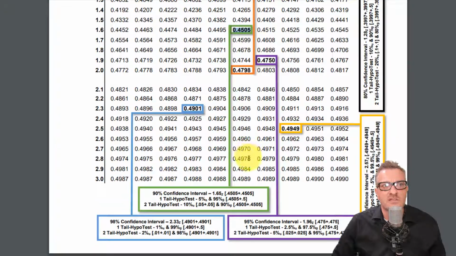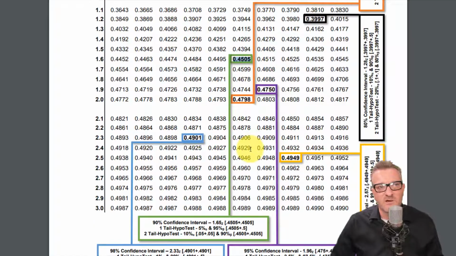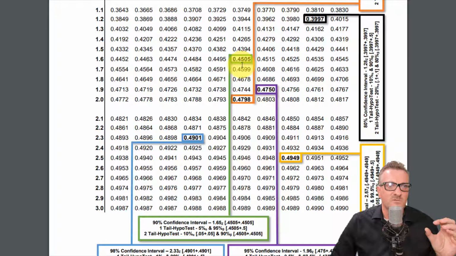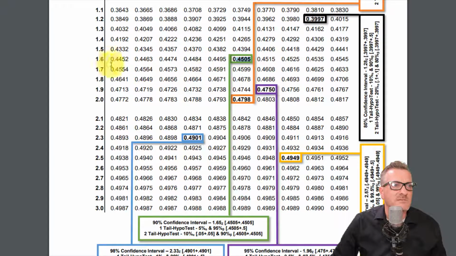Now, if you're doing this without the annotated part, you'd have to figure out that one side is 0.5, and then the other side you would have to factor in the beta and the alpha, and you'd be looking on this whole table for the beta, the closest beta, this one or this one. And most people, I think, usually just end up with 1.65 versus 1.64. It's actually right in between.